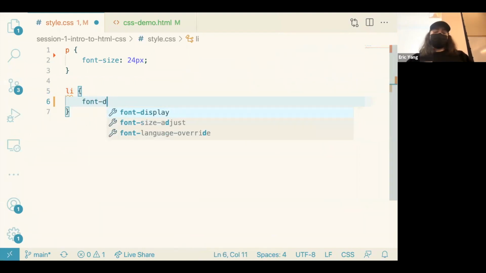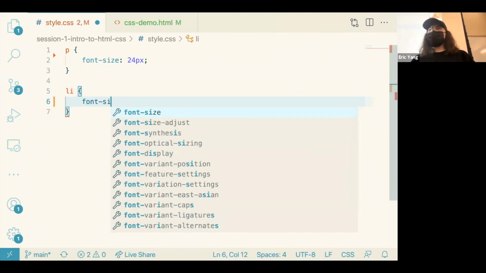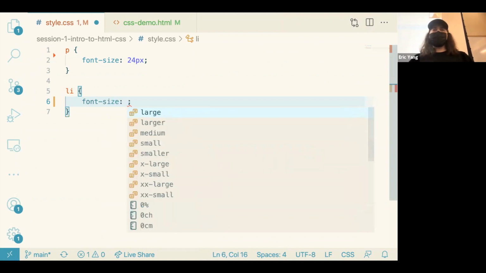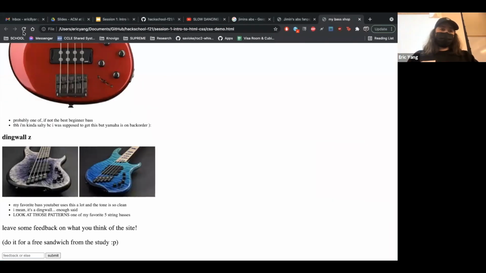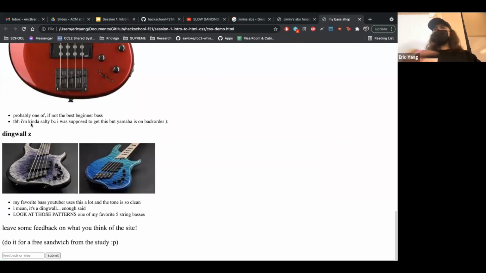And these are already predefined, so you can't just put like pineapple into the value, like that's not going to make sense. But as we see here, VS Code already shows us some options. Some text editors might not do this, and you can always find these online, but let's just try putting large, for example. So all our list items will be made a little bit bigger. So as we see here, if we refresh, they've been made slightly bigger than the default.